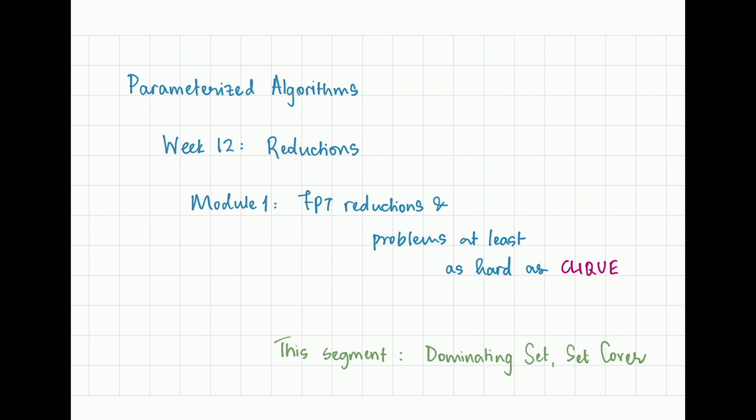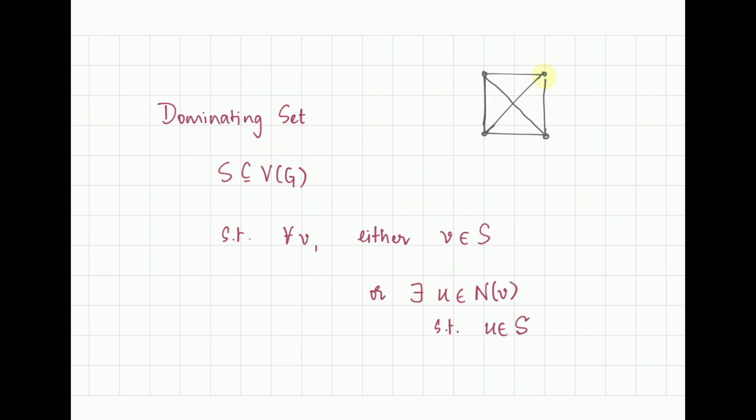So let's get this started with the definition of dominating set. In a graph, a dominating set is essentially a subset of vertices, which is such that every vertex either belongs to this subset or at least has a neighbor in this subset. Superficially, when you look at this problem, it may remind you of something like vertex cover. It does seem to have some similarities, but actually it turns out that it's a very different problem, and there are in fact a lot of contrasts with something like vertex cover.